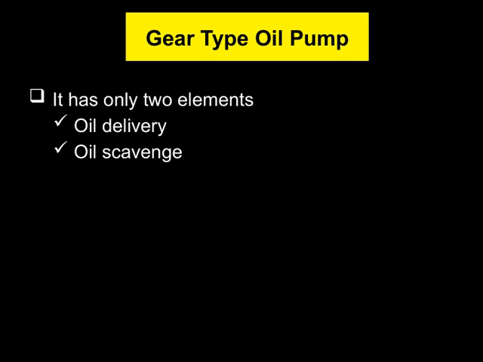When we think about the overall oil pump operation, it's the balance between delivery and scavenge that keeps everything running smoothly. So, in essence, a gear-type oil pump relies on these two key functions, delivering oil where it's needed and scavenging it back, making it a vital component in many lubrication systems. Understanding these elements helps us appreciate how efficient and reliable these pumps are in maintaining the health of the machinery.